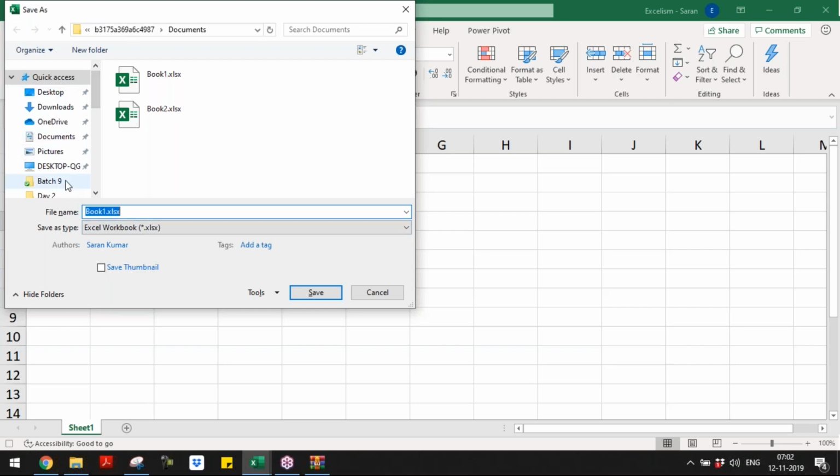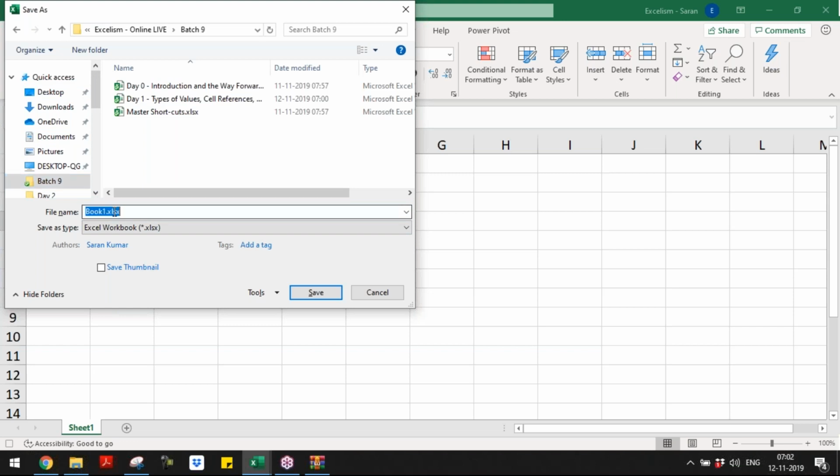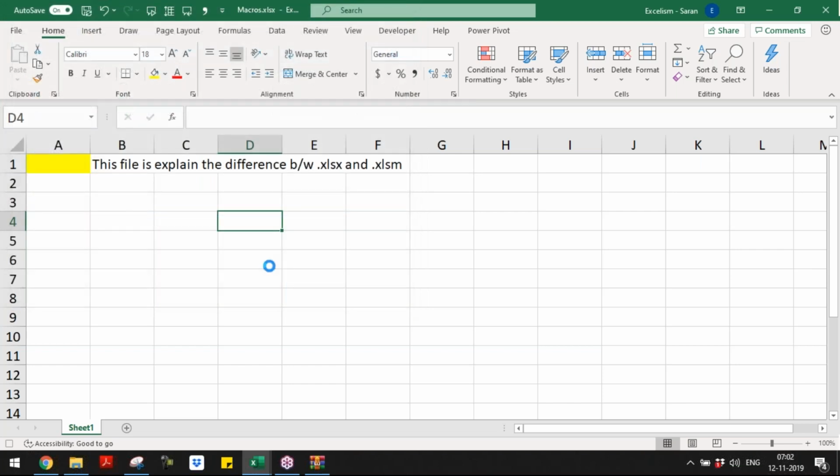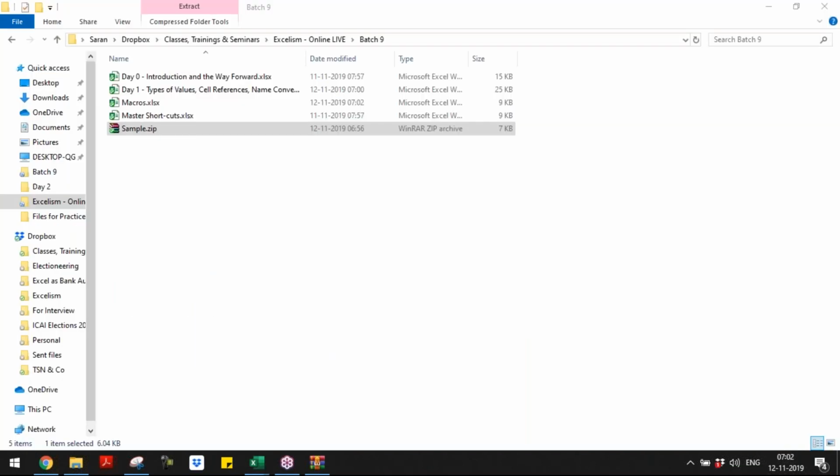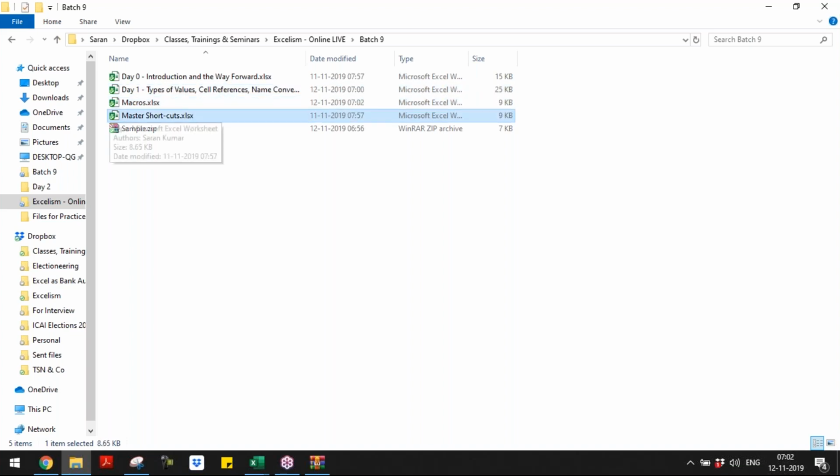Let's go back to our batch number 9. Let me name it macros and save. Now let me close this Excel and open this file, macros. Let me open this.